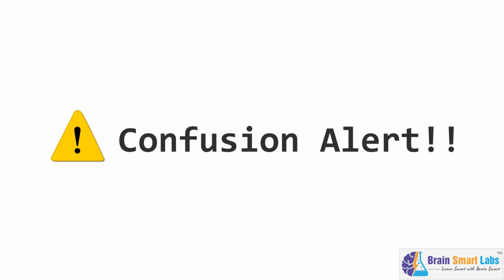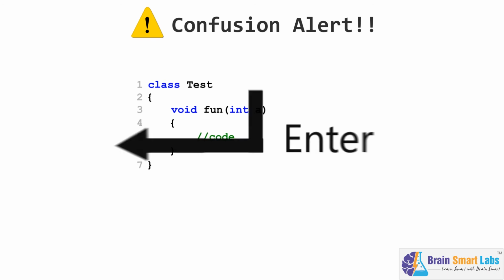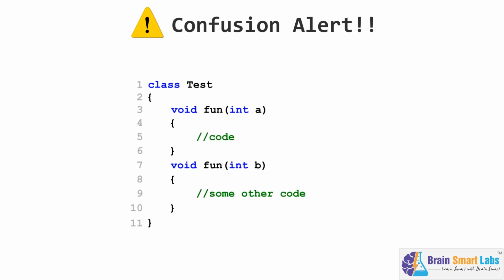You know, compilation error. How? Take a look over here. Confusion alert. Many of my students confuse this with overloading, but it is a clean case of compilation error. In your program, suppose you have a class by name test, and inside test we have a first method by name fun whose input parameter is declared as int a. Suppose below that method we have one more method by name void fun, and in this method it has an input parameter declared as int b. What you are seeing now is not method overloading, it is a pure case of compilation error.